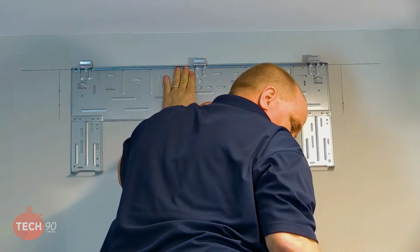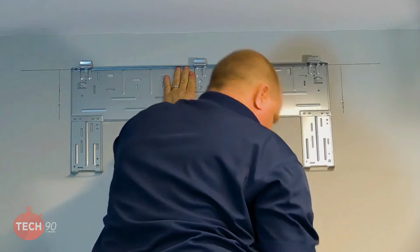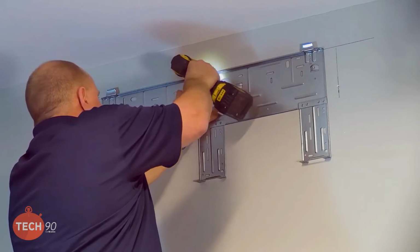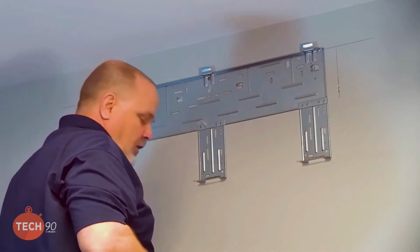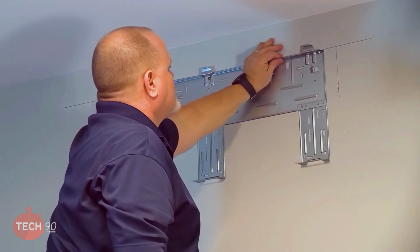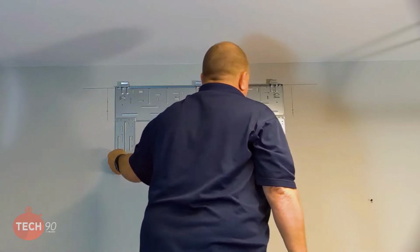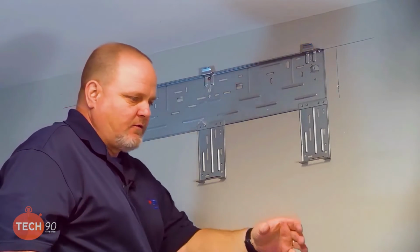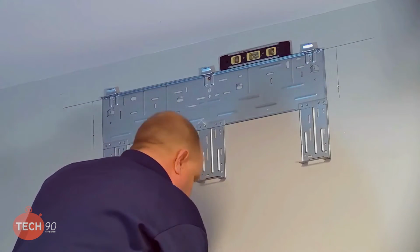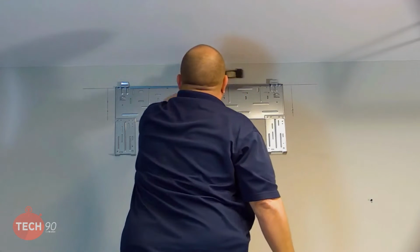Go ahead and load me up. There you go. And we made sure we pick screws that have a decent head to them. There's no way it's going to pull through the bracket. Now the other thing I want to do, and right in the side of my tool bag is my little bullet level or torpedo level. So before I put these other screws in, I want to make sure this bracket, even though I drew a line up there, that's why I put the screw in the center first, so I can teeter-totter it and make sure it's perfectly level. That looks really good right there.